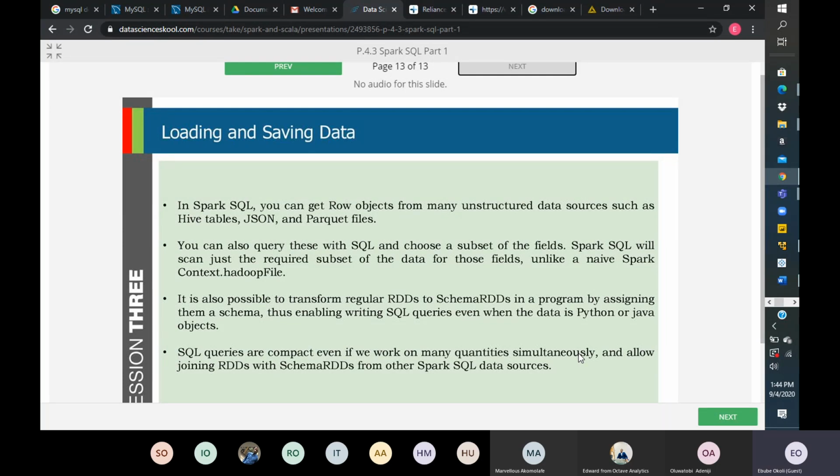All right, I'll just try to make reference to the textbook, because I know, like I said before, there are things that always don't merge. So what's happening here is that it's saying although these are unstructured data sources, like you can see here, Hive tables, JSON files. I mean, we all know what JSON is, right?